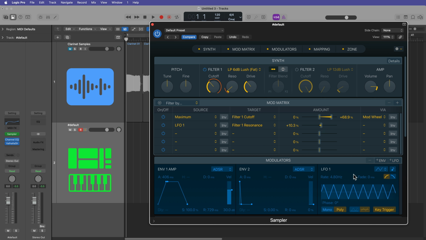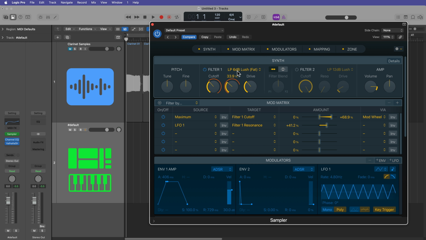And then if we go down to LFO 1, we'll see that this is a triangle wave moving at 4.8 hertz, so 4.8 times per second. If you don't know what an LFO is, it's a low frequency oscillator, and it can be used as a modulation source to control other parameters. For example, I'm going to pull this way up, just like this, so you can see an extreme example. If I play a note, you're going to see the resonance value move up and down 4.8 times per second.